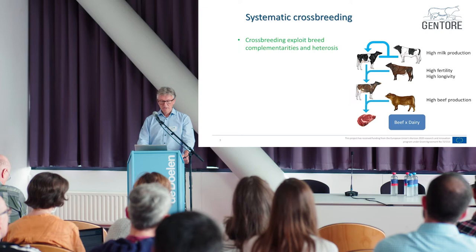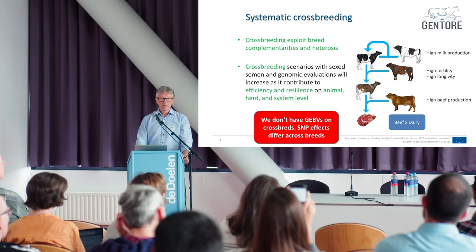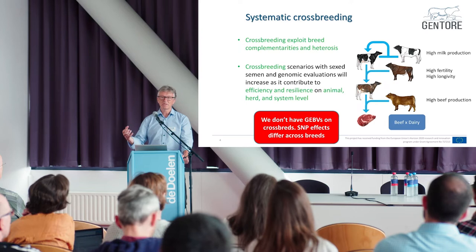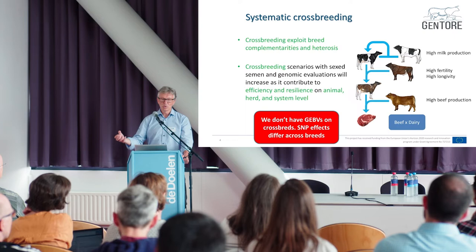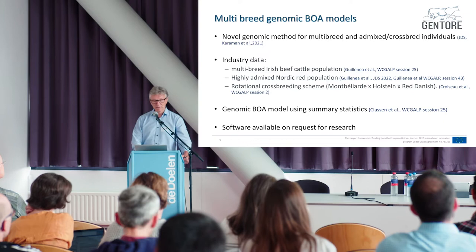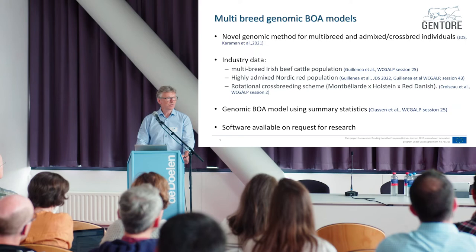So the thing is that prior to GenTORE, in terms of really using multi-breed, crossbreed genomic evaluation, in order to make these decisions for the farmer, you need tools to say something about the genomics of the animal, and they were not really available. Emra just gave a very nice presentation about that, so I can go a bit quickly. I think he underplayed a little bit his own contribution, which was the first main paper that came up with the full model.